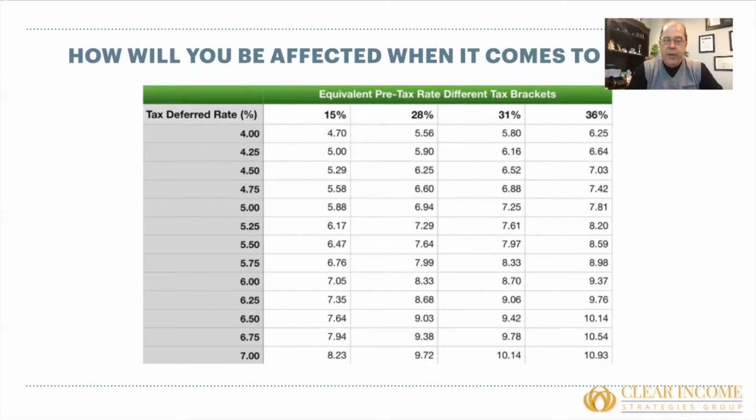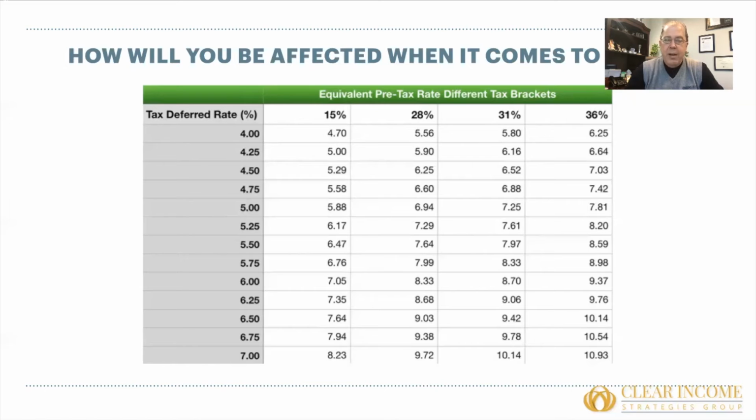These are the current tax brackets we're showing you here. We did a webinar last week on the Biden proposed tax plans and the tax rates that might come up. And when the Trump tax rates end in 2025, these are going to change. But just right now, let's say you get a 5% tax deferred rate. We'll just keep it right in the middle, an easy, simple 5% rate, whether it's in a fixed annuity or fixed index annuity or any tax deferred IRA account.